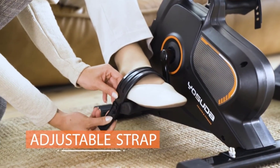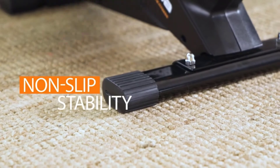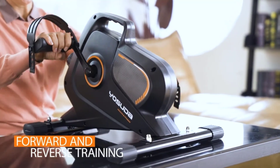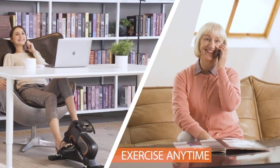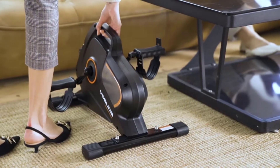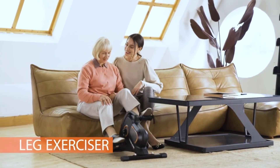For a mini exercise bike, portability and being anti-slip are very important. The Yasuda Mini Bike incorporates both these features in its innovative design. It comes with a handle that makes carrying easier, doesn't weigh much, and its small size fits anywhere. This portable stationary bike has four non-slip rubber pads and two tubes with a wider base, making it an incredibly non-slip machine. However, if you are not happy with it, you can always place a mat beneath to increase friction. This bike comes mostly pre-assembled, but you have to put together a few parts before use — and you can easily get the hang of it, even without much experience. You'll get all the tools you need with the bike.